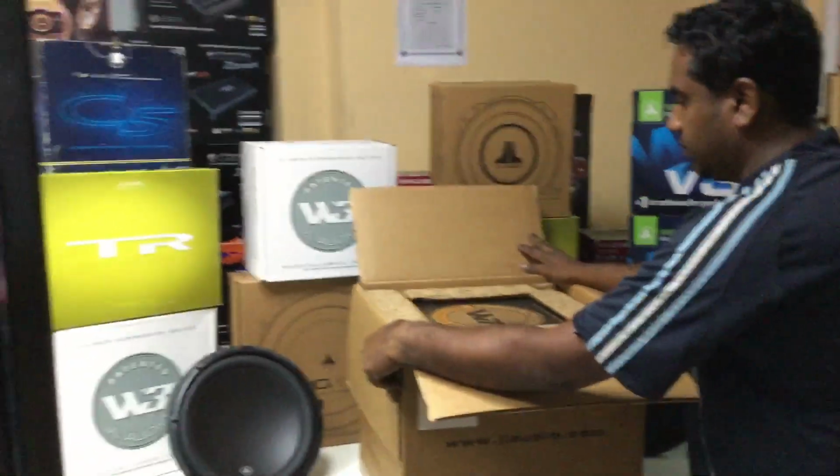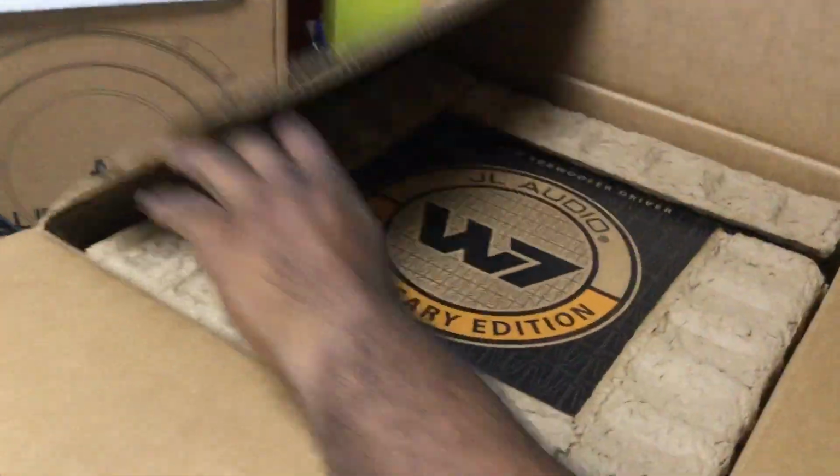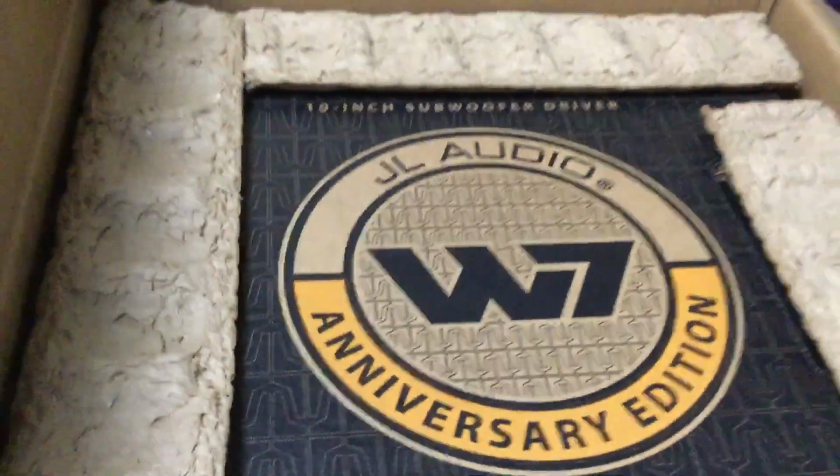So let's see what's inside the box. Take a look. Anniversary edition. Yeah. Solid wood, solid frames.